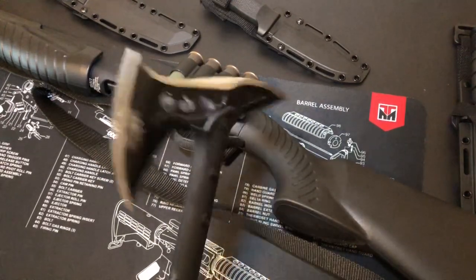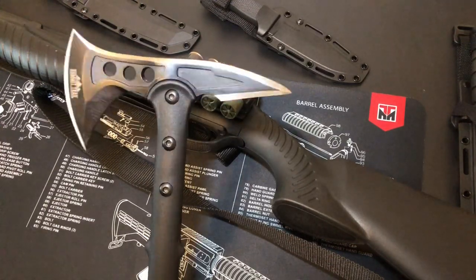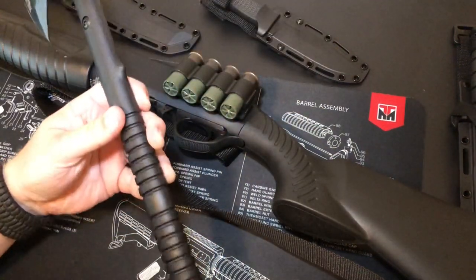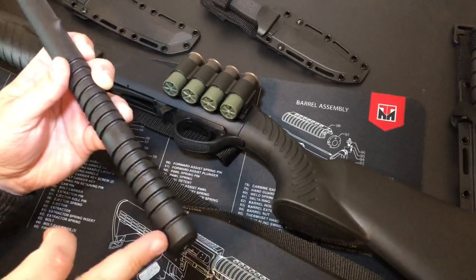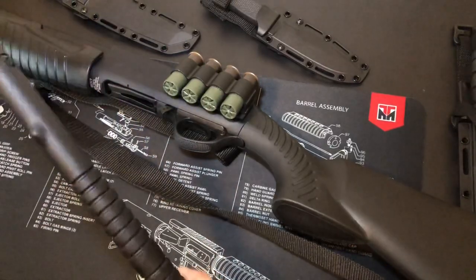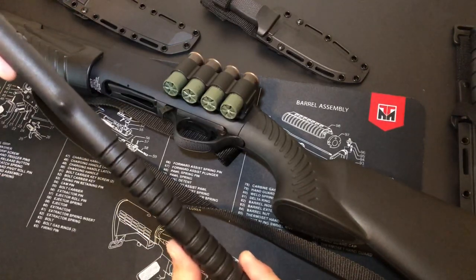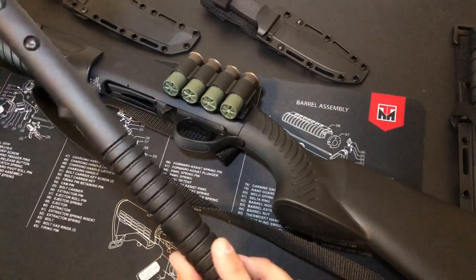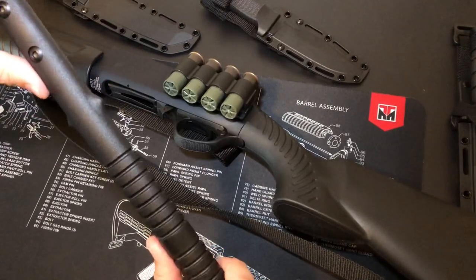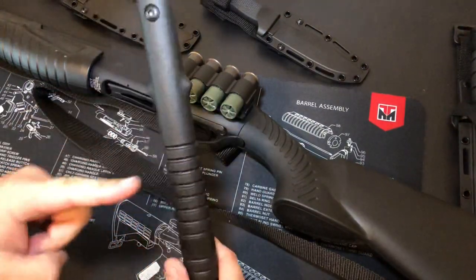That's one thing to check if you're buying one of these — this is entry-level stuff, so double-check those things. Coming down, the handle itself is decently molded and has a spot for a lanyard. The thing about this handle though is it bends — on each side it bends, and it also bends in the other direction. So it flexes in both directions.